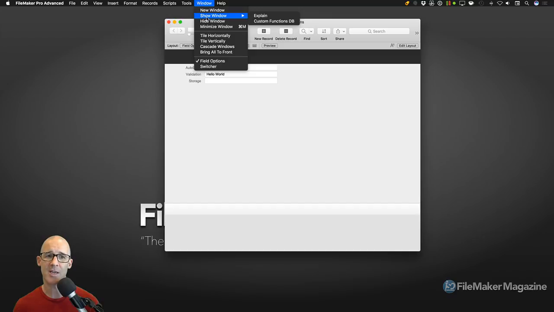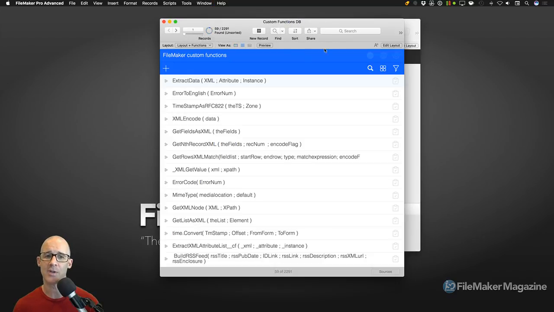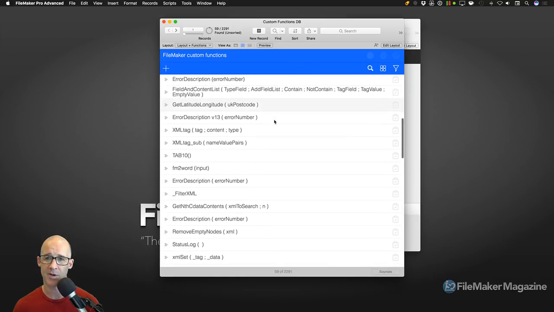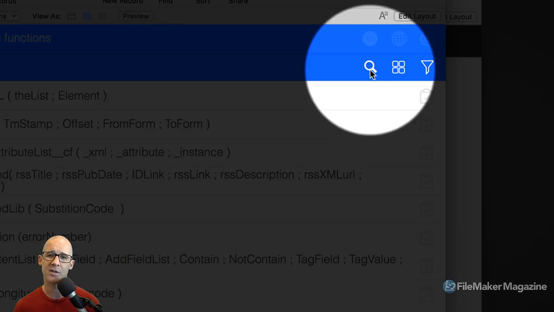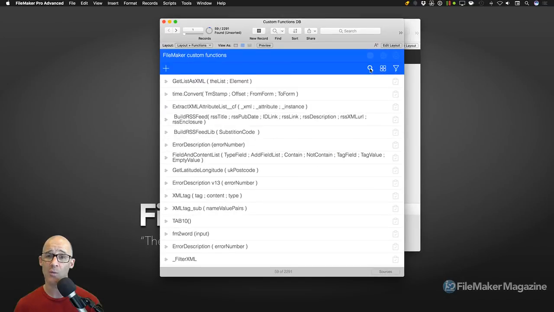I just did a video recently, which if this interests you, for example, this is a FileMaker database that holds just a bunch of custom functions. And I wanted users to be able to search on this particular database, and I came up with this little widget right here. It's just a little magnifying glass. And when you click on it, what's really cool is it takes away those other icons and brings up this search dialog box.